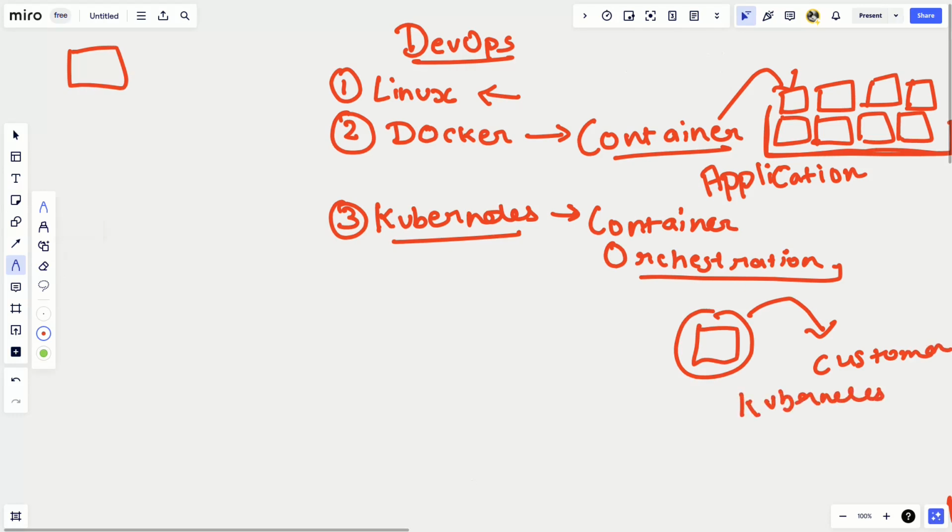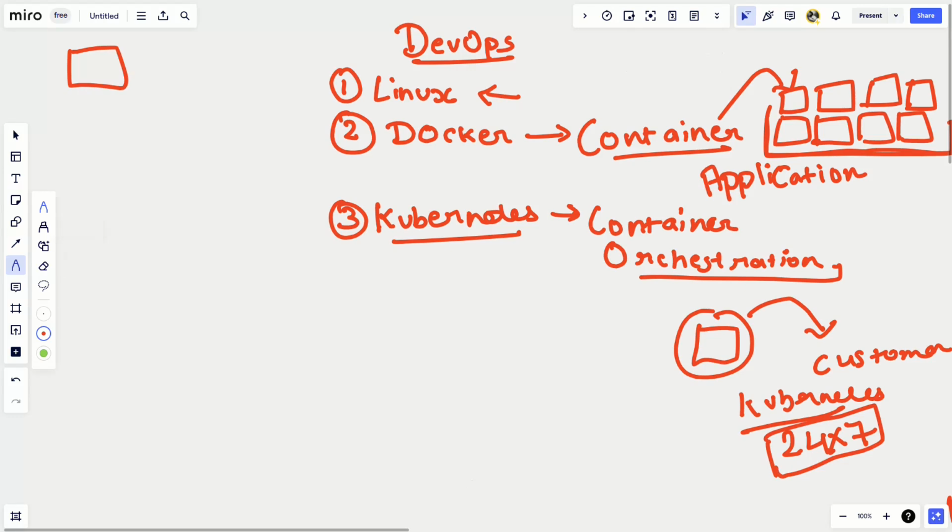To take care that your application doesn't go down, Kubernetes helps. This is the complete job of Kubernetes. Mostly, 90% of the time we use Kubernetes, and there are many other tools required according to company needs, but 24/7 Kubernetes takes care of this, right?